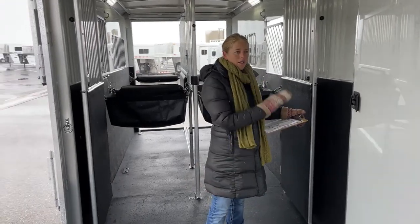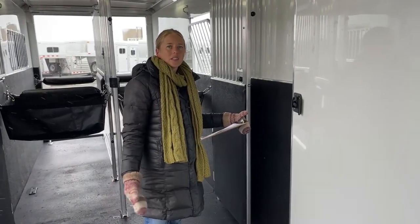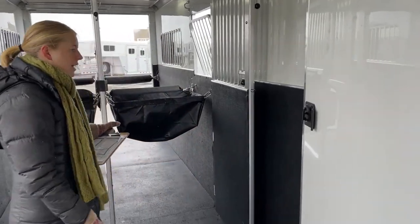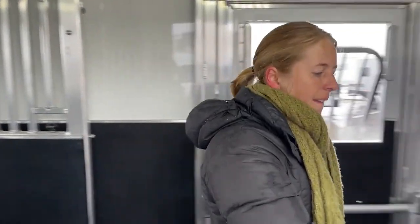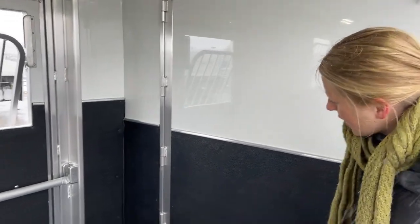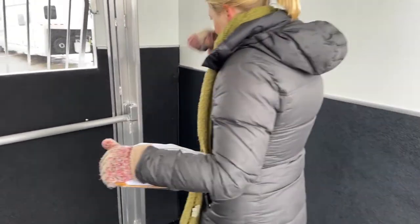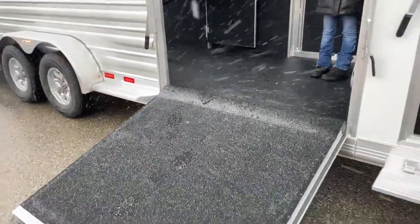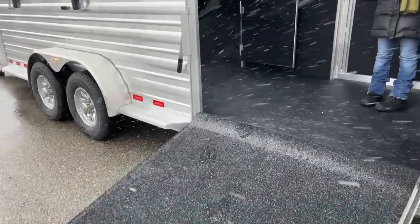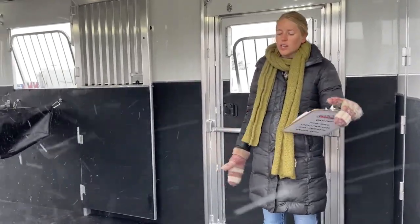If she has her cart in the first stall, she can run those shafts through without any issue, and it's going to be really usable for her. If she's hauling a horse in this first stall, this whole door swings shut nice and secure and you've got a box stall. In the actual stall area there's a door here. You've got kick mats going all the way up, and the door just becomes part of the wall. There's an escape door on this side with a chest bar and a side ramp, so she can walk horses on and straight off the trailer, or bring her cart in, turn around, and put the shafts through.